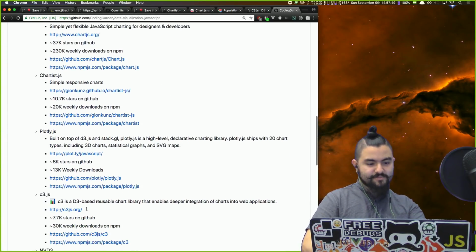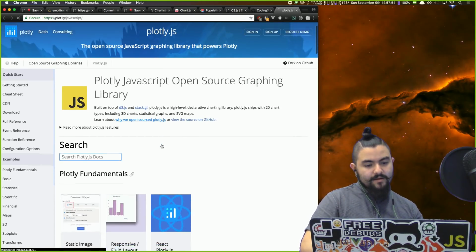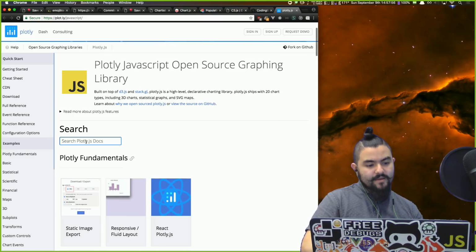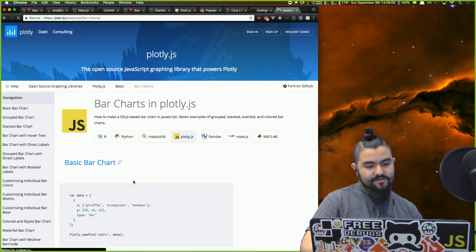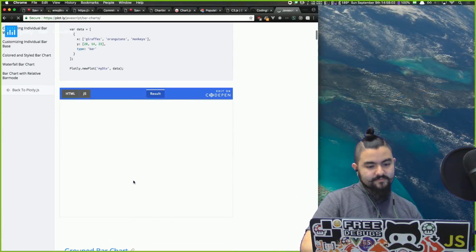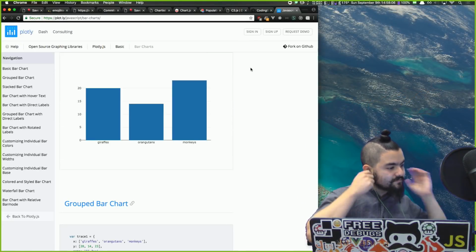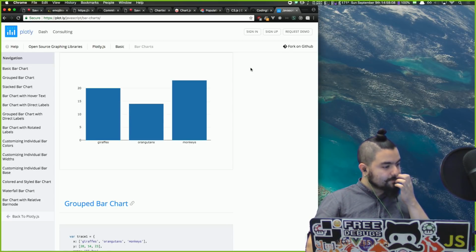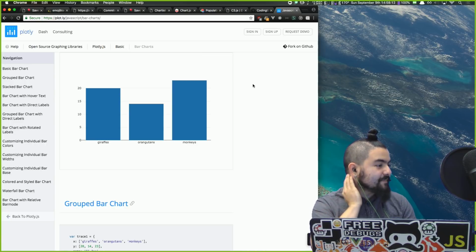D3, Chartist. Oh yeah, there's Plotly too. That's a pretty popular one. Let's look at examples. Basic charts, bar charts. Ooh, I like that. So Alka has a good suggestion.